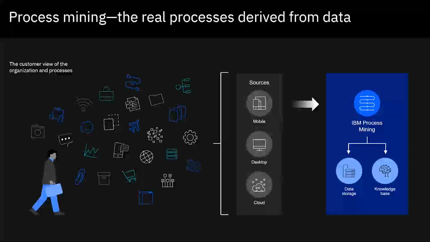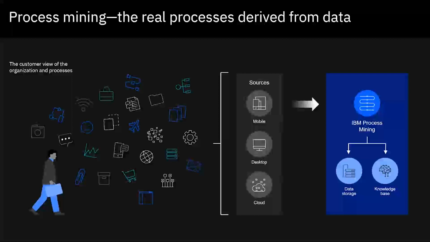Within process mining, it's basically a visual representation of what's going on end to end. And you can zoom in or out as much as you would like. Then you can analyze those steps, figure out what's going wrong, and then either simulate or figure out cost-wise if this new change that you want to implement is going to be the best path moving forward.